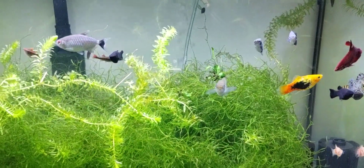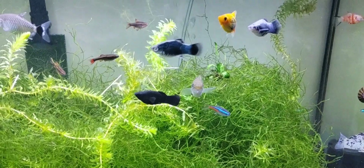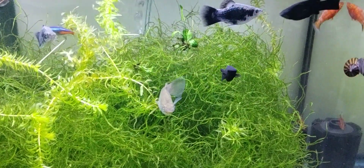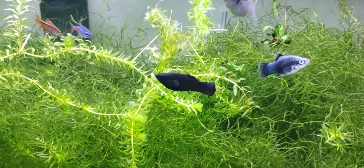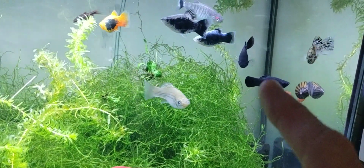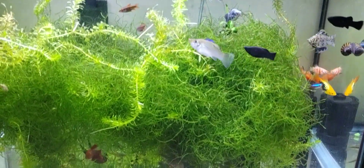But yeah, so all the fish in here are looking good, mostly. One other sort of issue has developed was the male black molly seems to have its fins clamped a bit. I mean, otherwise, its scales and fins do look good, but it was shimmying a little bit, and its dorsal fin is clamped down, compared to, say, the female, which still has its fin spread out. But otherwise, it's looking good. All the other fish are looking good.